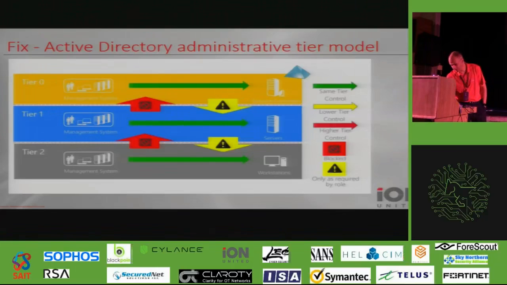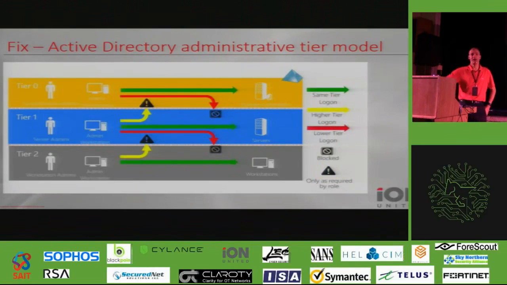So there are 2 things. Can you hear me? There we go. There is your ability to manage and your ability to authenticate. So you should only be able to manage across and down in special cases. That's what this slide is basically saying. You can manage at your level and down if you need to. And you can authenticate up or at your level, but you can't authenticate down.